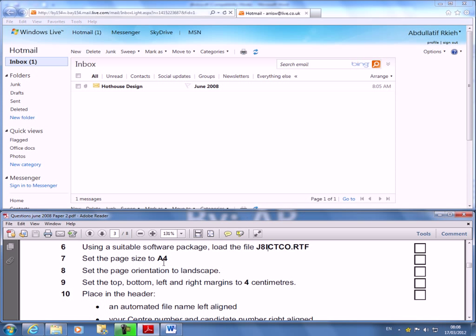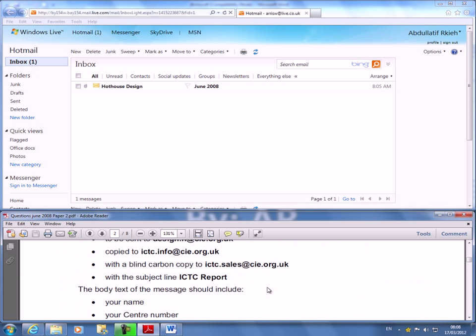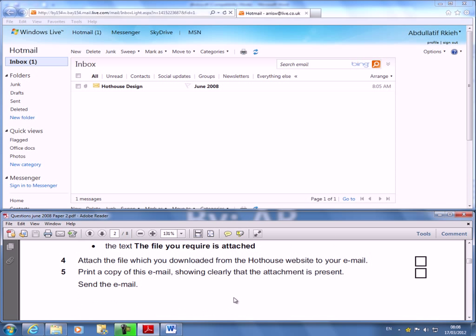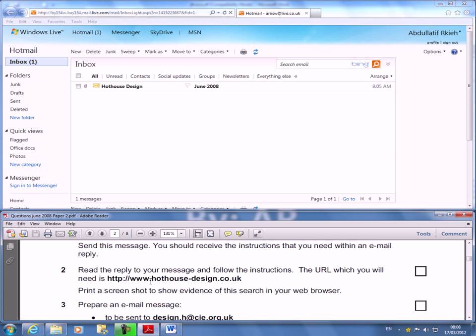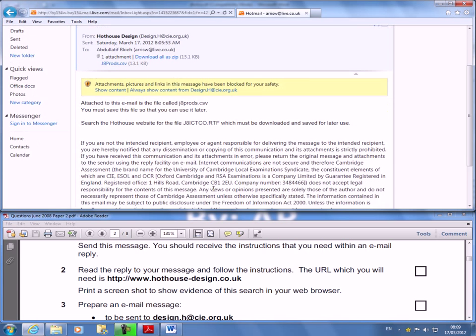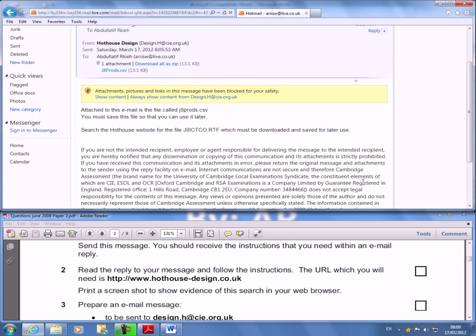Okay, so I'm going to stop this for now. Why am I stopping this? Because I received the email, so I'm going to go back to my original, which was the email part. Now it says read the reply message, so I have to open this and actually read it. While you're reading it, you don't have to read all of this. This is just like a signature at the bottom of the message for everybody, telling you that if you received it by mistake, just ignore whatever came to you.